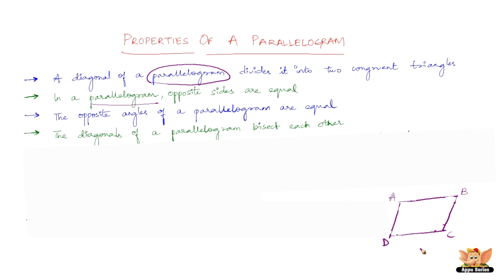diagonals bisect each other. So, say for example, in a four-sided closed figure, there can be two diagonals. A diagonal is nothing but a line in a four-sided closed figure which joins the two opposite ends of the figure. That is basically a quadrilateral. So, the diagonals here are DB and AC. What it says is these diagonals bisect each other. That is, the line DB cuts AC into two equal halves and the diagonal AC cuts BD into two equal halves. So, that is what the fourth point says.